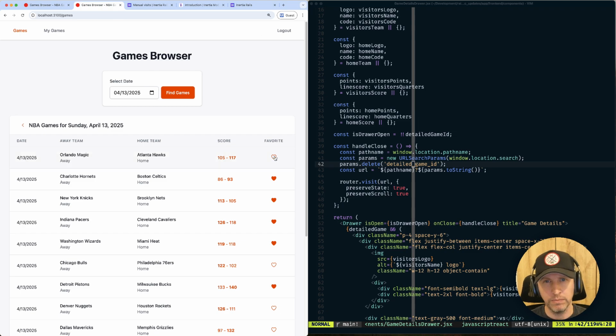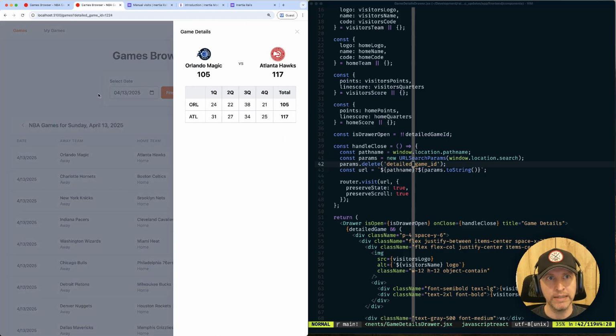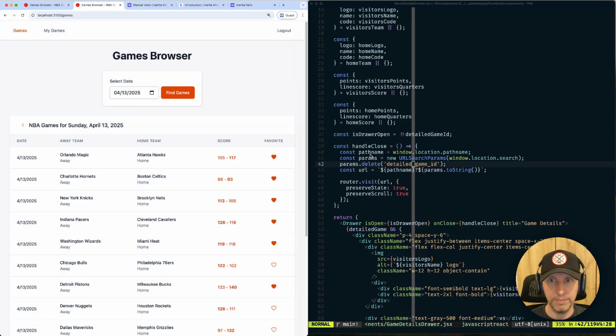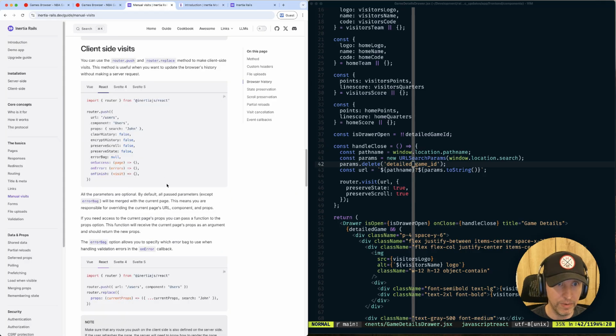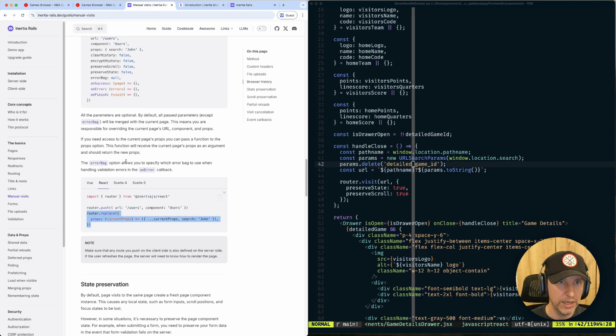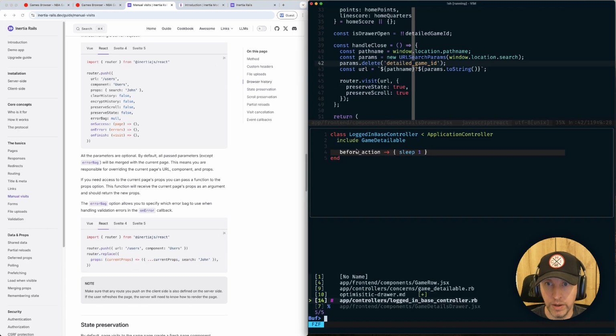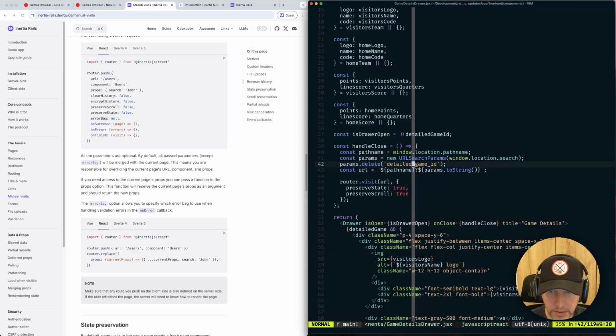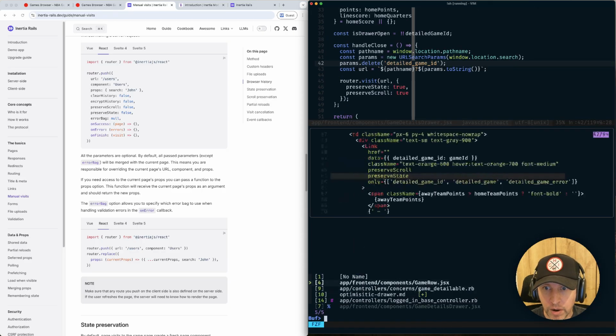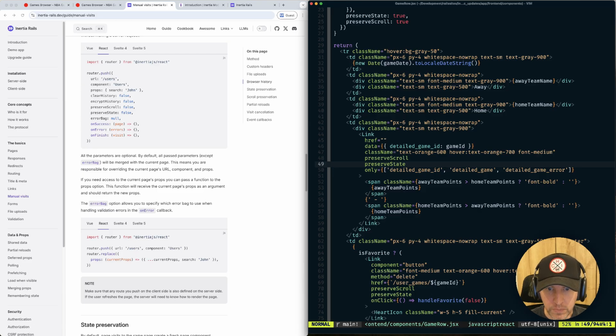And now with our heart checking and unchecking, having that optimistic update, which you just saw, is nice, but wow, this is really sluggish when we're opening up a drawer. This is a really pretty bad experience for a user. So this is a nicer place, I think, to show off the benefits of an optimistic UI update. We can do the same thing that we did with the heart here: we can use a client-side visit from Inertia.js. This is a feature from the 2.0 release of Inertia. I'm going to go into our game row where the link is, and I'm going to copy paste in some code here so you don't have to watch me type.